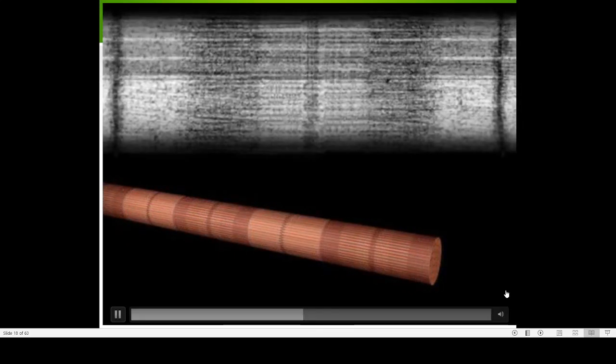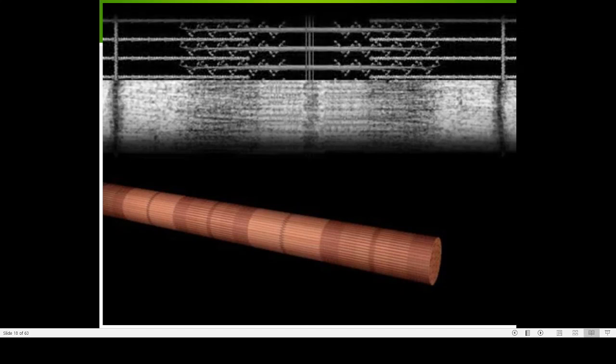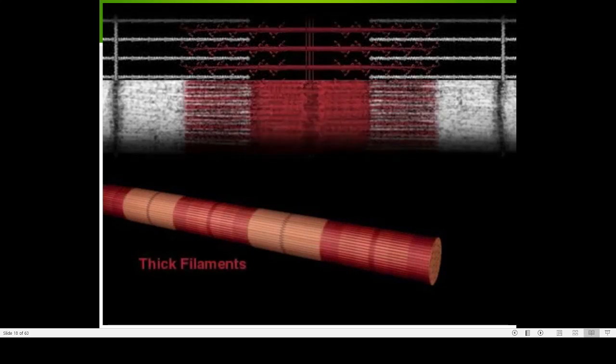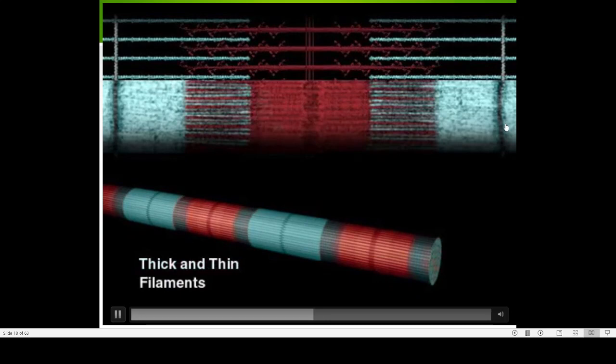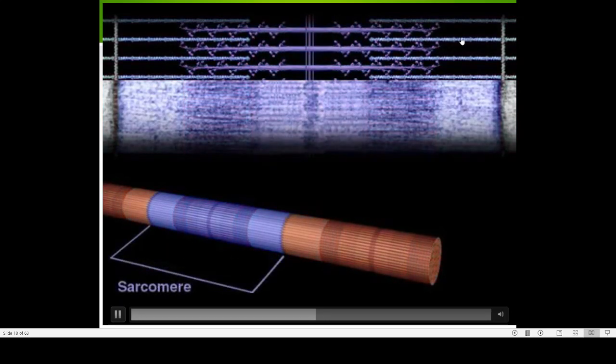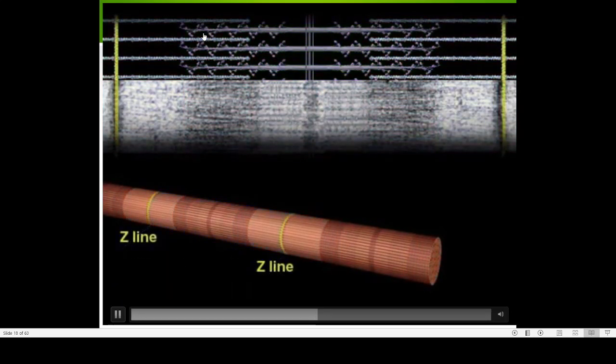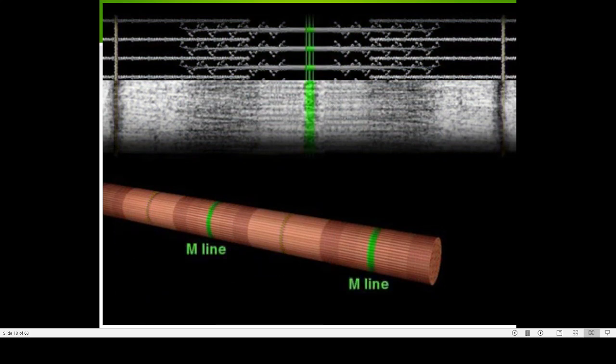So this is a microscopic view, probably an electron microscopic figure. Here you can find that this is the myosin and this is the actin filament. And what is happening is that this actin filament will be moving into the middle of the myosin filament. So that is what is happening in a muscle contraction. You can also watch that.